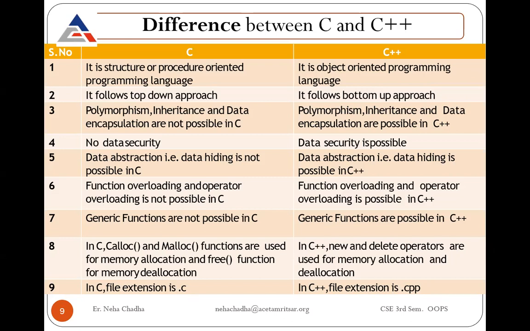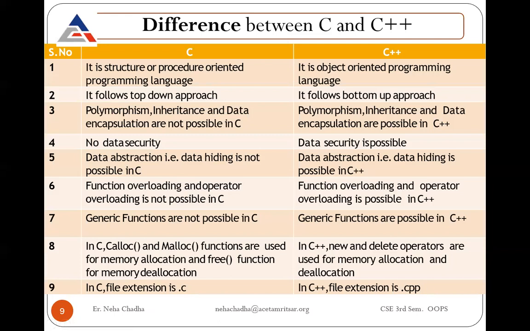In C, we use the calloc and malloc function, which is used for the memory allocation. And for the deallocation, we use the free function. In C++, we use the new and delete operator for the memory allocation and deallocation. When you are going to make your project using file handling, you have to allocate the memories and deallocate the memories. In C, you must have used calloc and malloc function, and to release that memory, you have used free function. But in C++, when you want to allocate the memory, then you use the new operator.